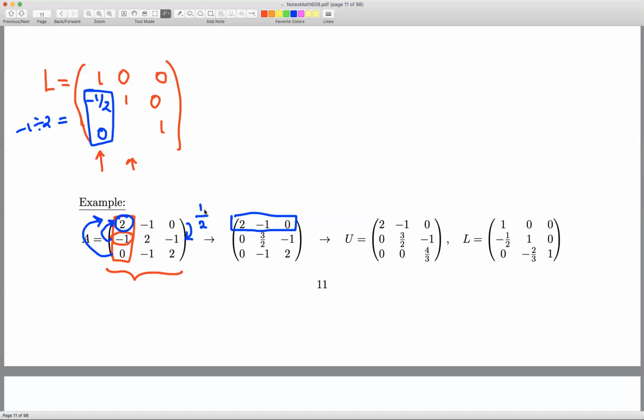And then a half times 0 minus 1 will give us minus 1. This is how we modify the second row. And then we don't need to modify the third row because it already has 0 there, so we just put it down. Repeat it. If we want to use the algorithm, what multiplied by the first row and added to the third row will make this term 0? Well, it is 0, and therefore we do not change this row.